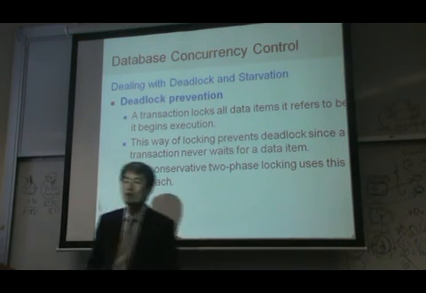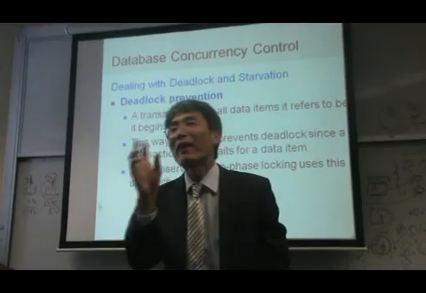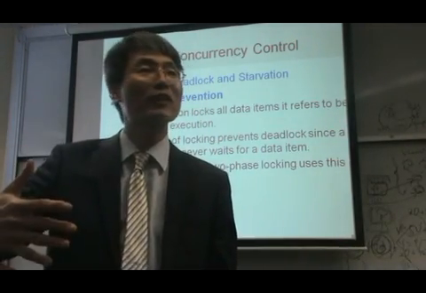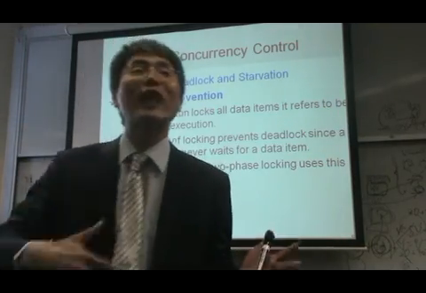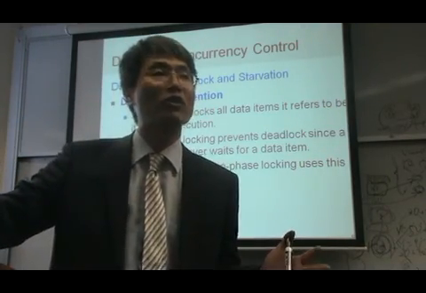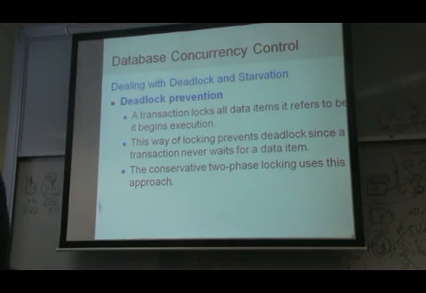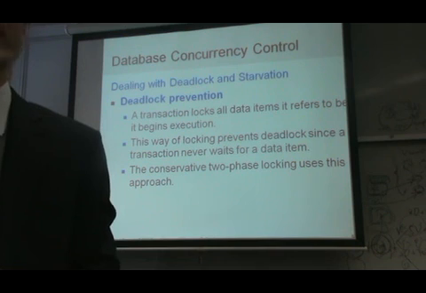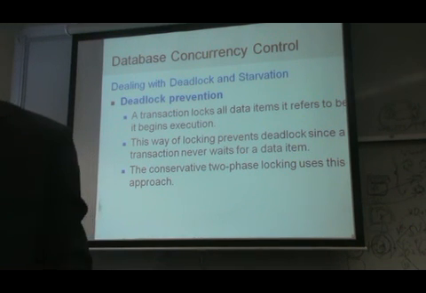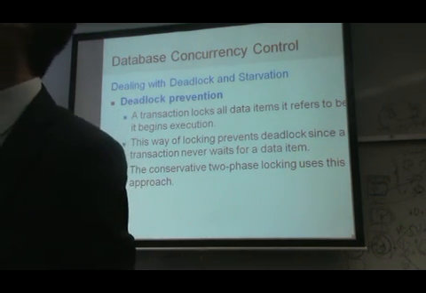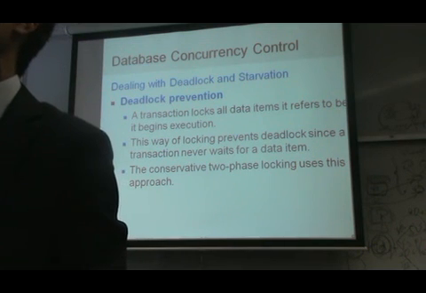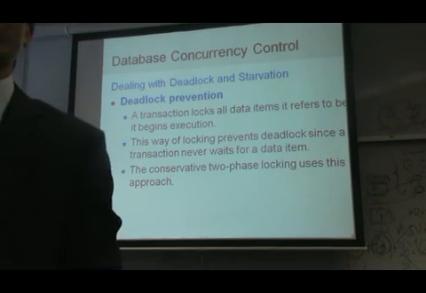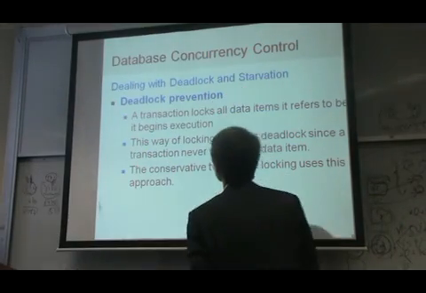Prevention means, if there is any evidence that could cause the deadlock, you will not start the transaction. So there might be no problem, even if you do not start. In other words, until you get all the data item permissions, you cannot start. So that may never ever cause a deadlock situation. That is deadlock prevention. It's perfect for avoiding the deadlock, but the problem is sometimes it takes a long time, forever. It's starvation.